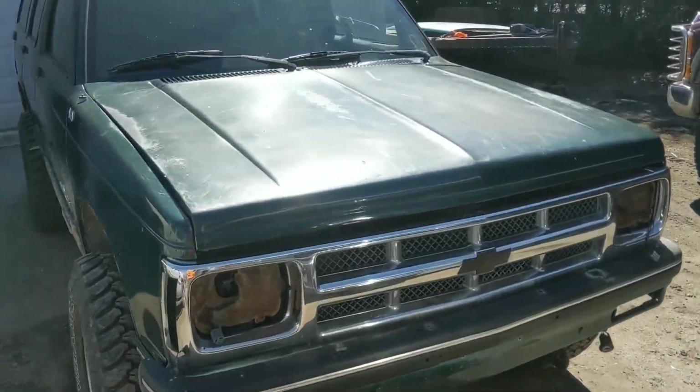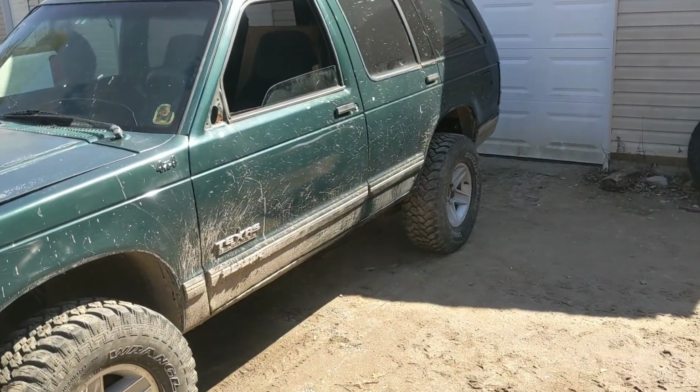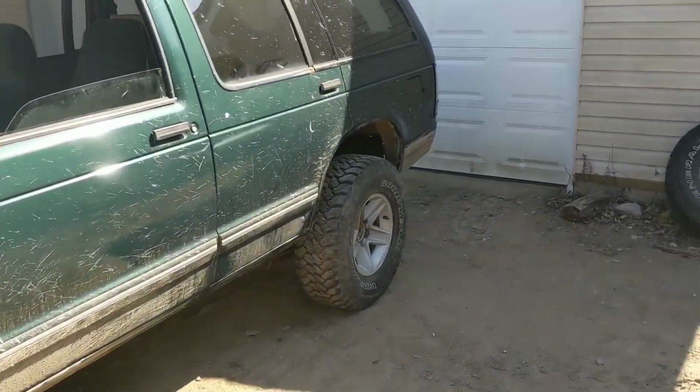Looks pretty good. Definitely taller in the back with the leaves.